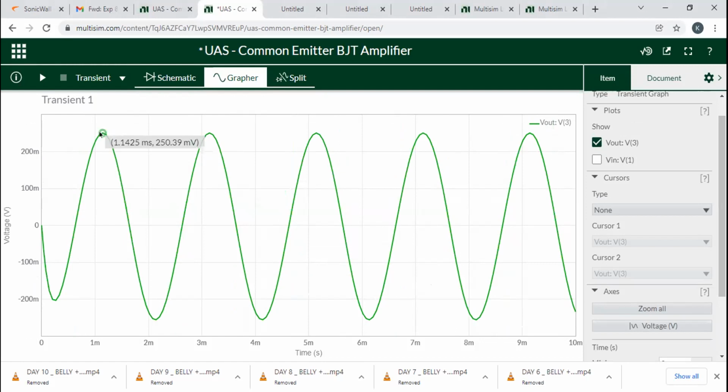Here you can see that at approximately 1 millisecond, the voltage is 250.39. If you put your cursor accordingly, you get a different value for different times. That you have to note down for different times like this.